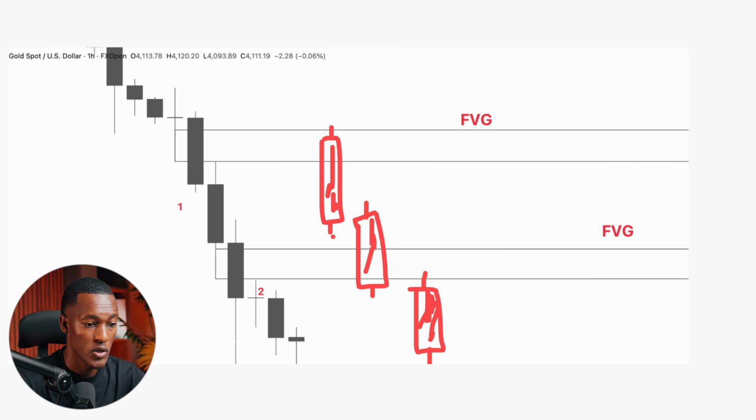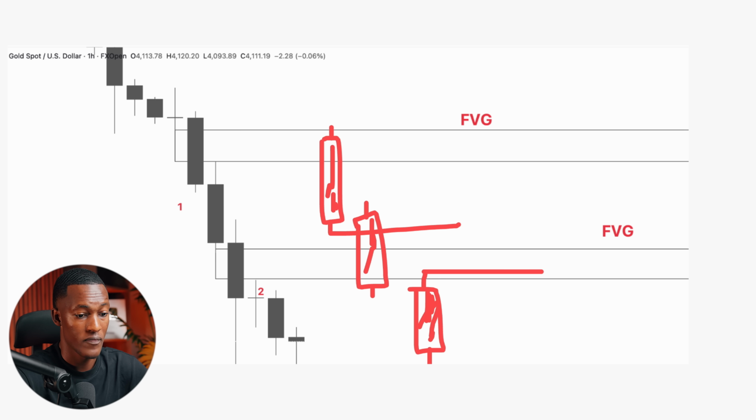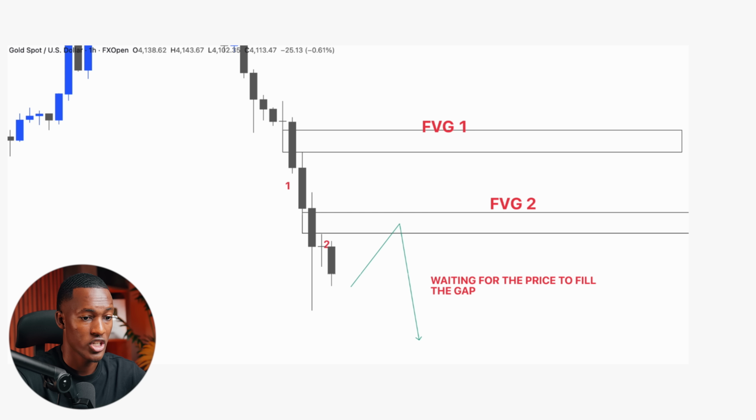So again, in this scenario, we'd have our gap stretching from this area to this area, okay? Again, that makes it valid. Well, that means in summary, we just need to wait for the price to tap into the zone and then drop, and then we have our entry, okay? Cool, now let's proceed and check that out, okay?